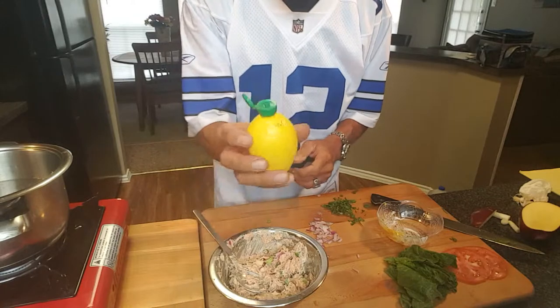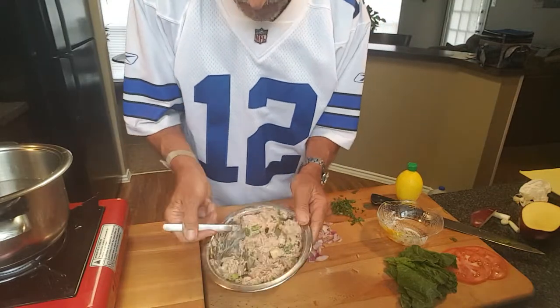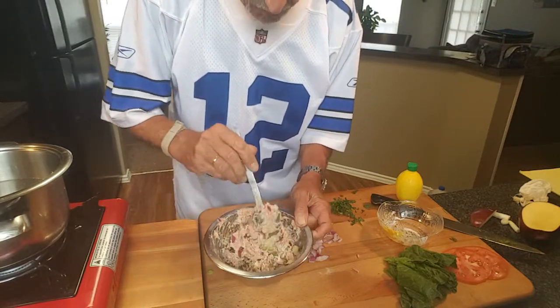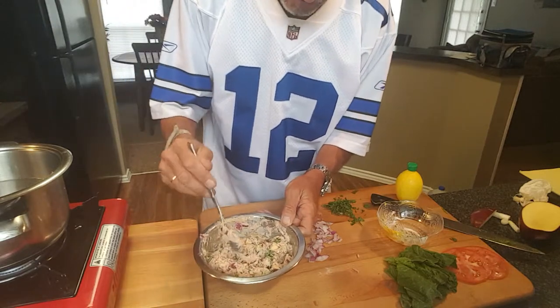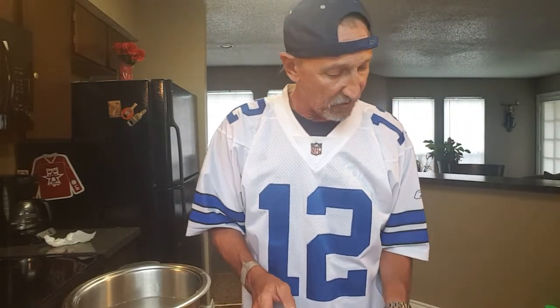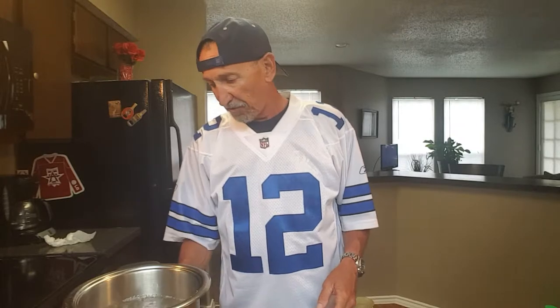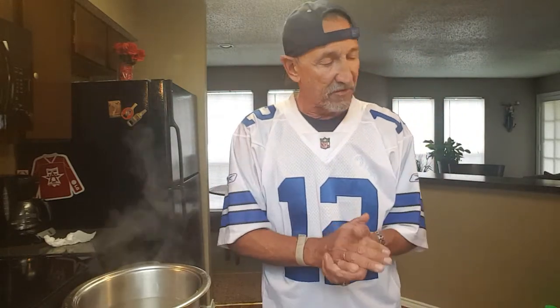All we're waiting on now is this egg. Just a little squirt of lemon juice — you can use red wine vinegar if you like, that's good too. We're going to wait for the egg to boil, chop that up, and put it in there, then put this in the fridge to chill. It's going to end up being about nine or ten hours by the time I get home from work tonight. So there you have it — my version of tuna fish sandwiches. Real easy to make, quick, nice when you don't have a lot of time. Give this a try and I'll see y'all next time. Be nice to somebody. Bye bye, y'all!